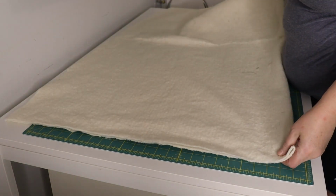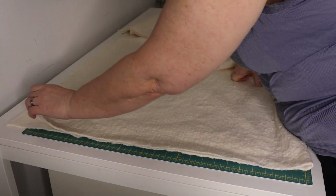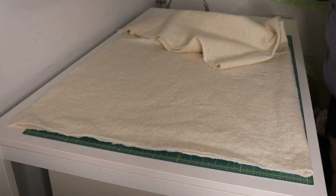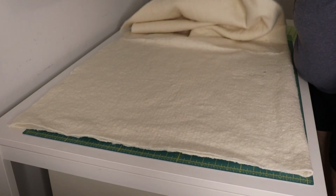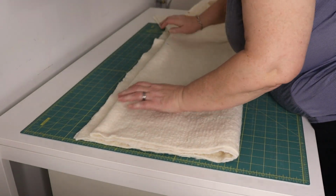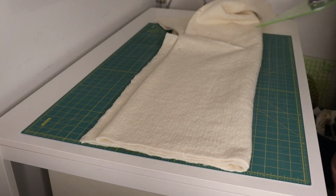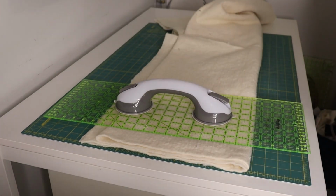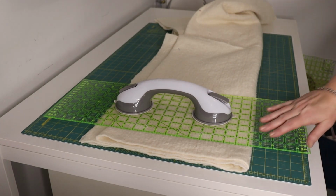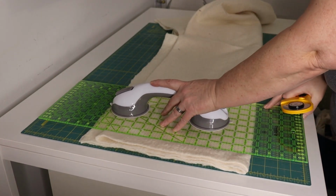Okay, so I know that's at least, okay, that's 24. This is folded in half, so that's at least 48 inches. I have a big cutter, so I'm going to go like that. And I'm also, where'd I put it? I put my stuff down and now I can't find it. Oh, there it is. I dropped it. That's the thump you heard a few minutes ago.